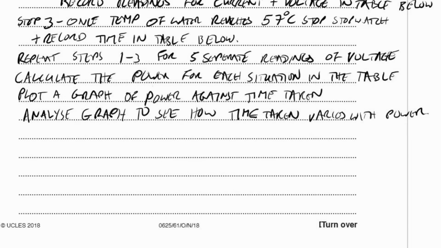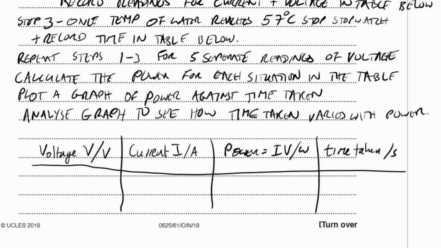Right, so the last thing to do is design the table we're going to put all the information into. And let's do that now. So what we want to do, of course, is record the voltage and the current and calculate the power. We can also put in the temperature rise if you want. The start and finish temperature is not really required because it's specified as part of the steps in the experiment itself. So let's just do that now.